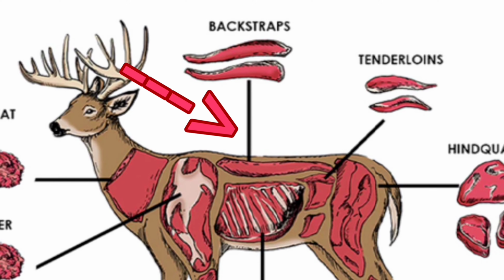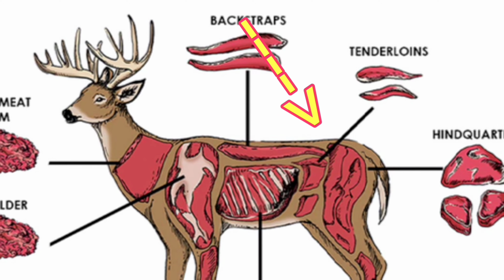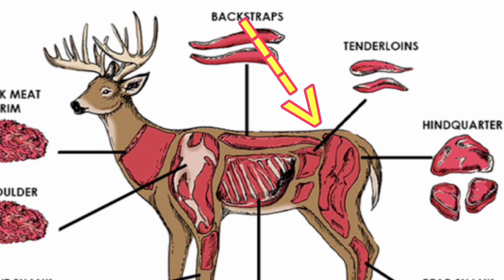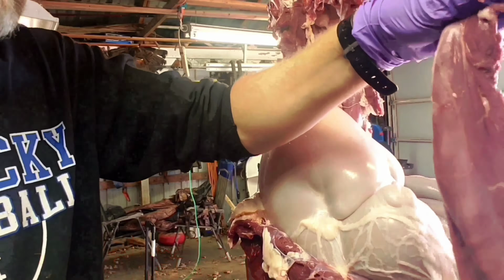In these pictures, the difference between backstraps and tenderloins. A lot of people that I've encountered over the years said that they're eating tenderloin, but it's actually the backstrap. So I'm going to show you the differences in those two right here. Most people that do process their meat know, but it's just the other people that don't.